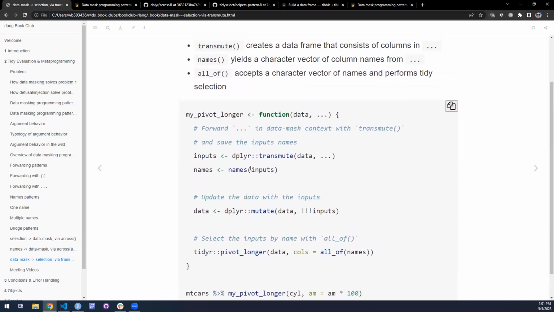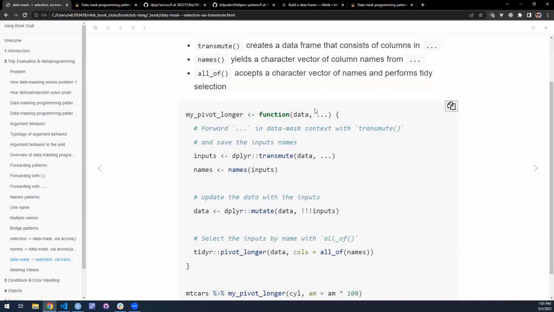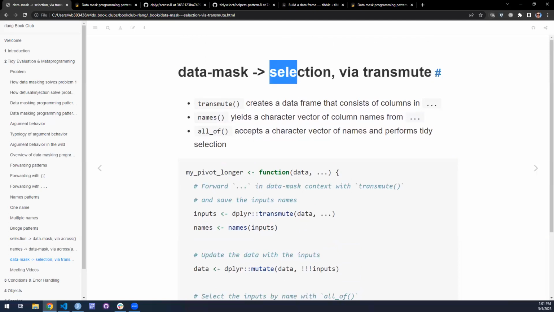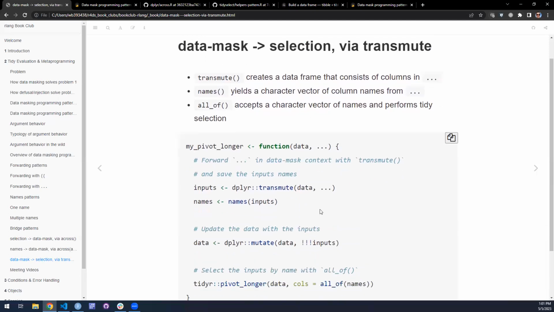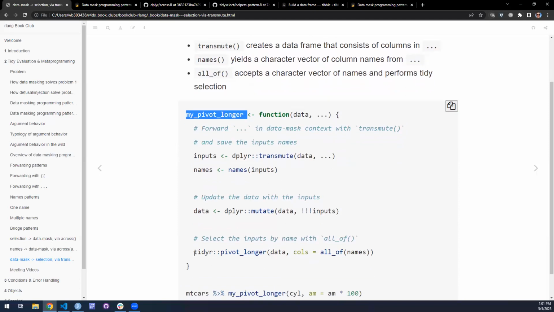So here, our function, we're going to, for whatever reason, use data masking, but the ultimate consumer of the inputs that our function is providing is something that expects selections. So we'll create my pivot longer, which wraps tidyr's pivot longer.